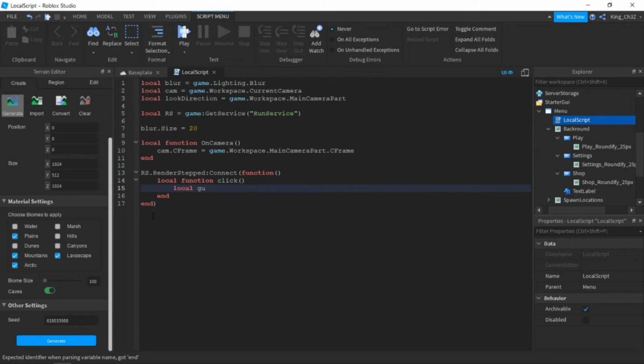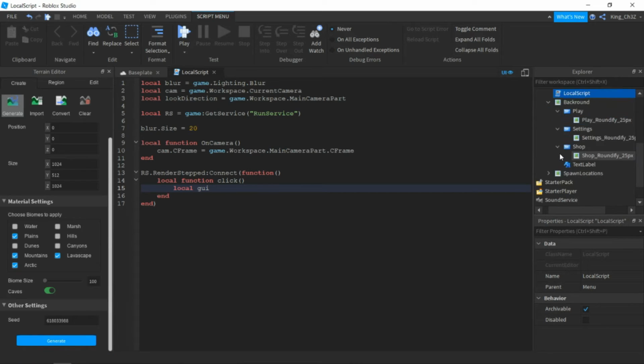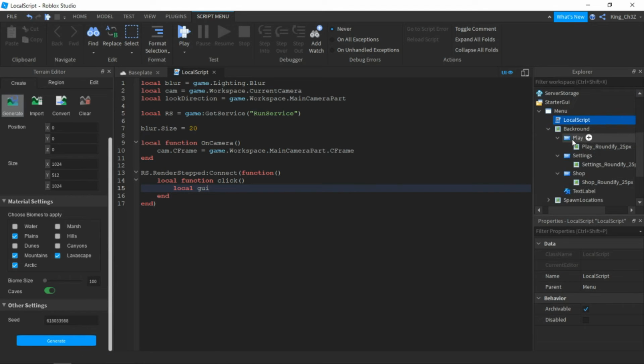This will be a shortcut for our GUI. Our GUI is the SpawnLocations. So we'll do equals script.Parent.SpawnLocations. Wait, is it script.Parent.SpawnLocations? Yeah, it is. Okay.